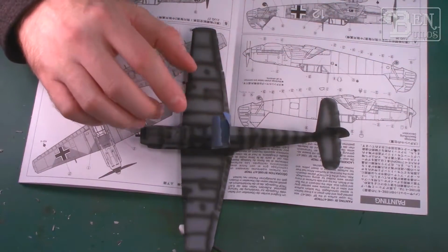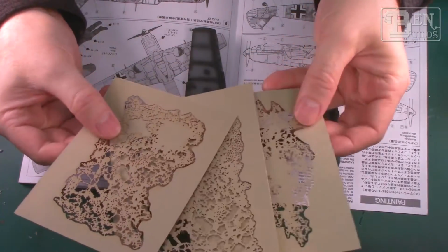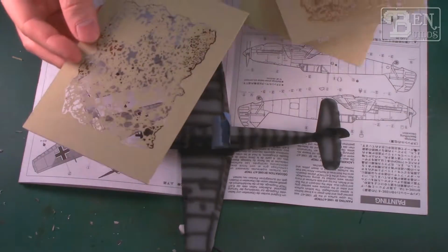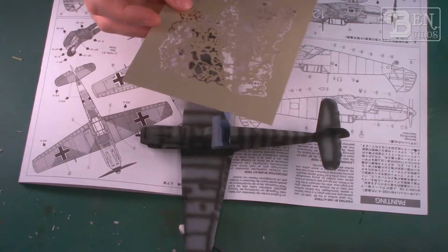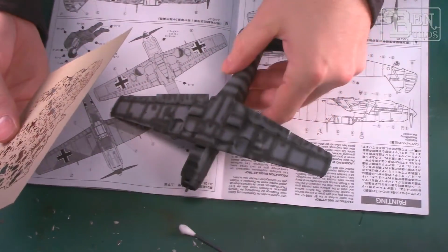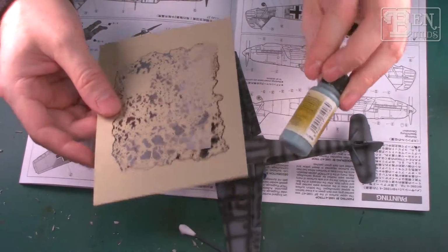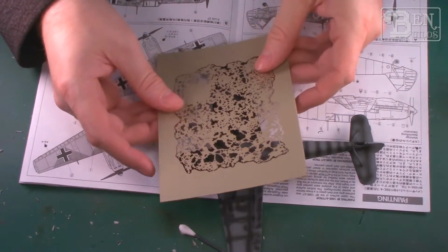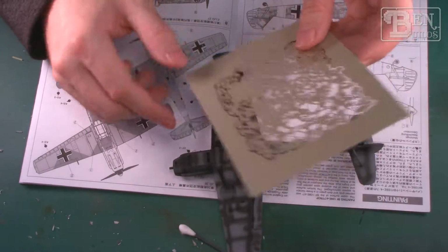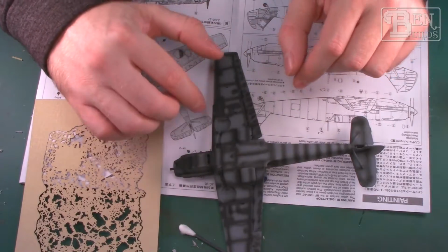So what I did is I went out and I picked up these. And these are basically just airbrush templates. They aren't necessarily as robust as you would get, say, from some of the other companies. They aren't photo etched. They are cardboard. But here is my plan. I'm going to take Pale Blue by Vallejo, and we're going to pick a certain section here on the template. And we're going to airbrush through the template to leave random discolorations on the wing. This is a very similar thing to a marble coat, but we're not really doing black basing.